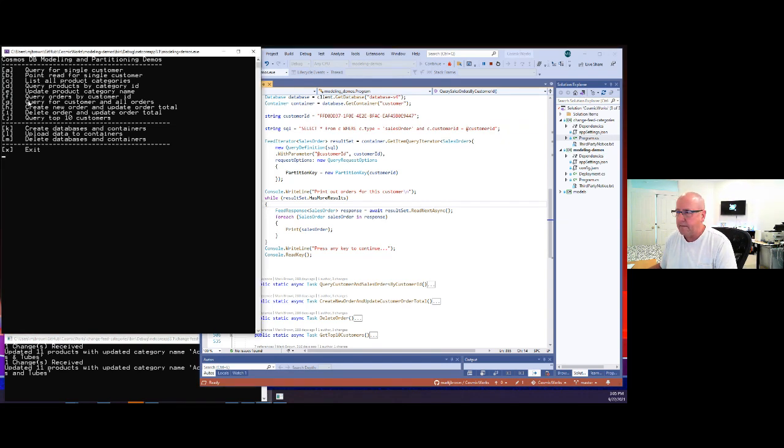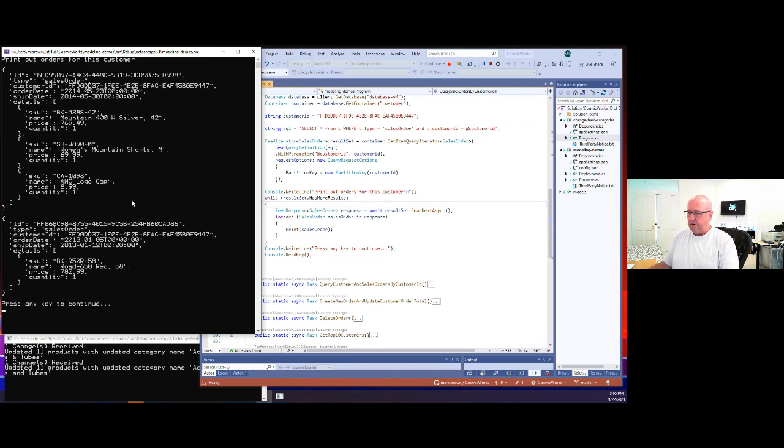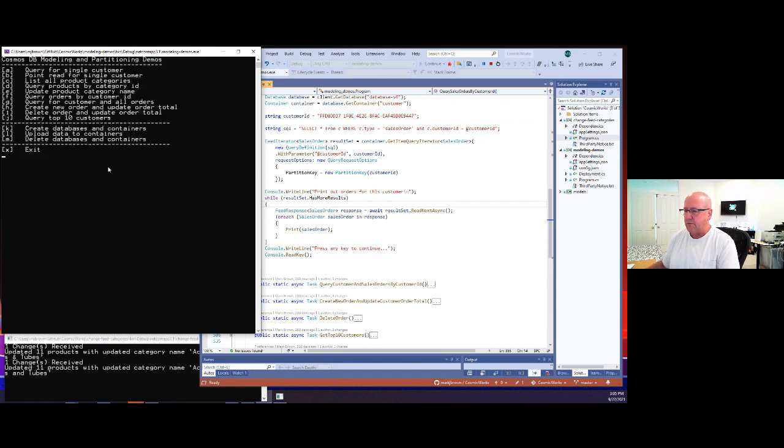So let's go and query orders by customer ID. That's F. And here you can see I've got my customer, and they've got just 2 orders. This one here, they bought, looks like, a mountain bike, some shorts and a logo cap. And then you have another order here. I don't know what this is. Road 650 red. I think that's a bike, especially given the price of $782.99. I'm guessing that is a bike and not a cap or a pair of shorts. So that's our query to get all the sales orders for a single customer, and we're doing it all with a single query, a single operation.